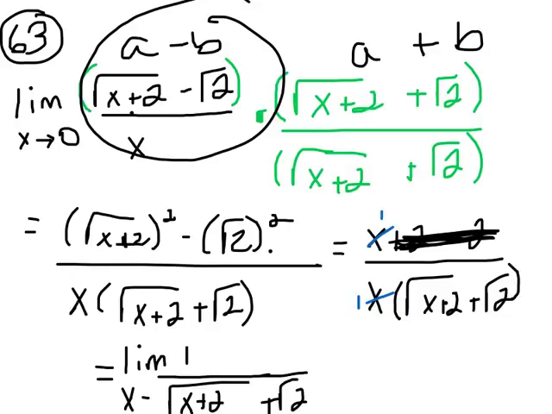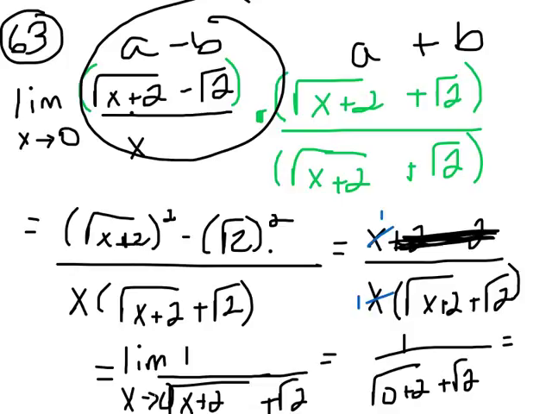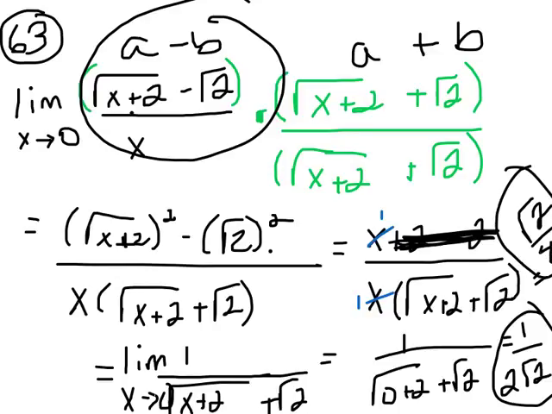What I'm going to do now is go ahead and rewrite this limit as x approaches 0 here. Now, I can direct substitute 0 in, and I get 1 over the square root of 0 plus 2 plus the square root of 2. And that is 1 over square root of 2 plus square root of 2. I would have 2 copies of the square root of 2, and that would be the answer. We could rationalize it. It would be square root of 2 over 4 if we rationalized and got that out of the denominator there. So that's one of the new things in this section that you're going to see.